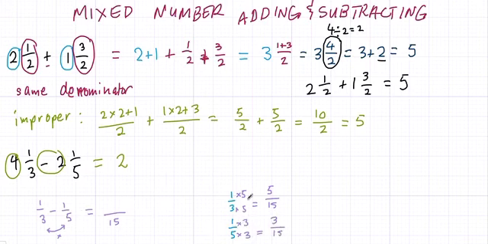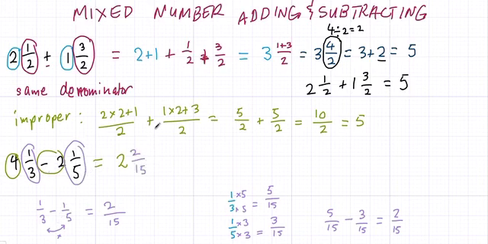So our problem is now going to be 1/3 minus 1/5 is the same as 5 over 15 take away 3 over 15, which is 2/15. So that's my answer to this part. So for the purple, I know that my answer, 1/3 take away 1/5, is 2/15. So that problem, 4 and 1/3 minus 2 and 1/5, the answer is 2 and 2/15. So working with your whole numbers and then working with your fractions. Because it's a takeaway, it's 4 take away 2, and then because it's a takeaway, it's 1/3 take away 1/5.